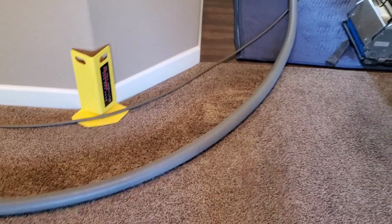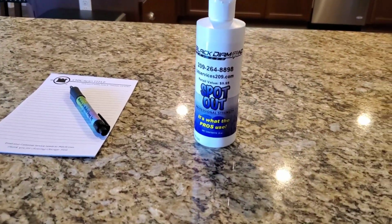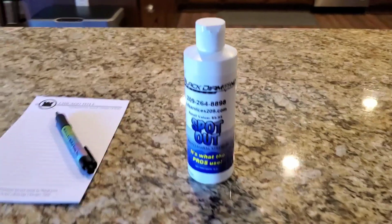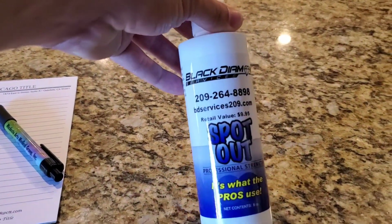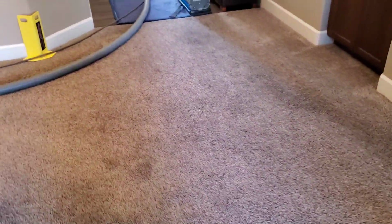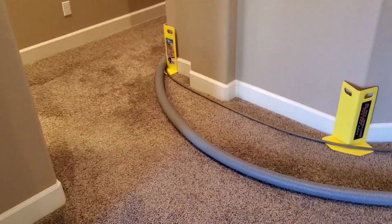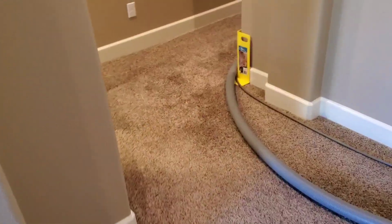So, with that being said, that is exactly why I like to leave this product at all my new clients' houses, the 8-ounce bottles. I actually have 16-ounce ones that I sell. So a year from now or whatever, if a client's like, hey, that stuff worked great, can I get some more of that? Then I have a 16-ounce bottle that they can purchase. And then of course I have Unchained in a spray bottle that's usable for clients to deal with their own pet spots.